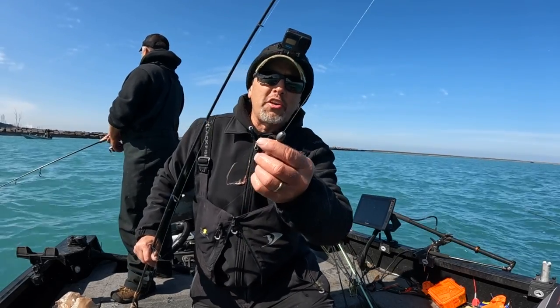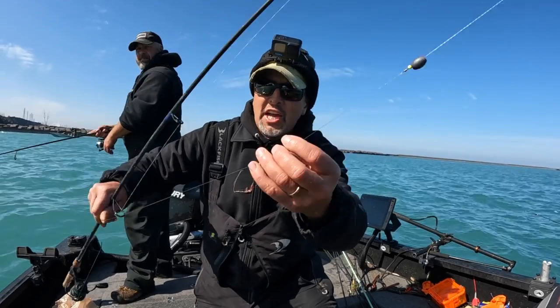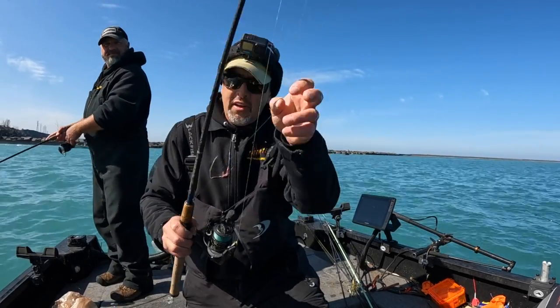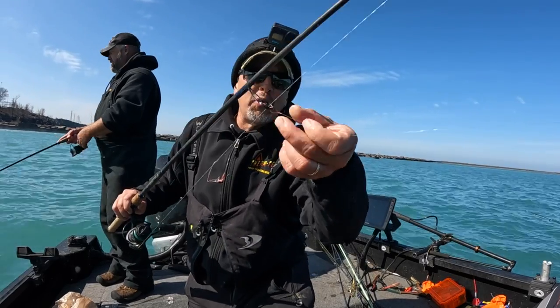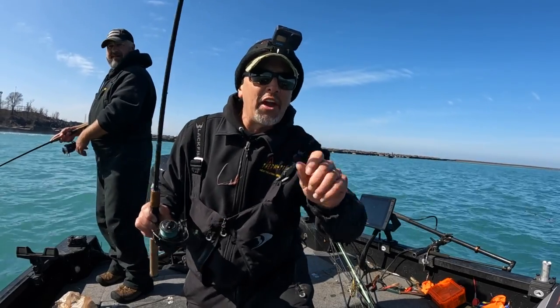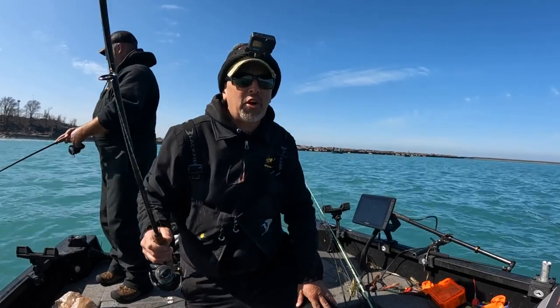We ran in now, just gonna use a bell sinker, two-way swivel. Got a little bead there for protection, 8-pound test. The Gamakatsu number 10 octopus hook. Just gonna put a couple of spawn bags on there. And right behind us, there's some current. We're just gonna drift right through the current with spawn.